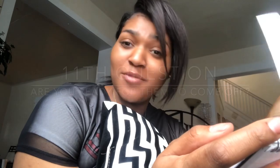Are you ready for them to come off? Mm-hmm. Had them for too long. Why did you need braces? Because I think underbite, like, my bottom teeth go over my top when I bite down.